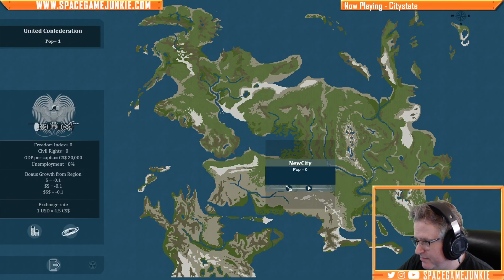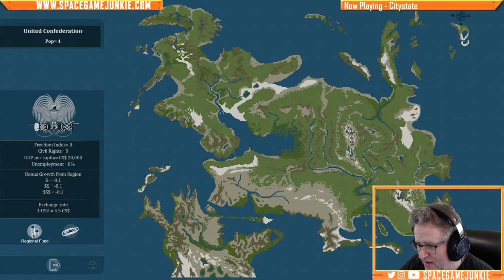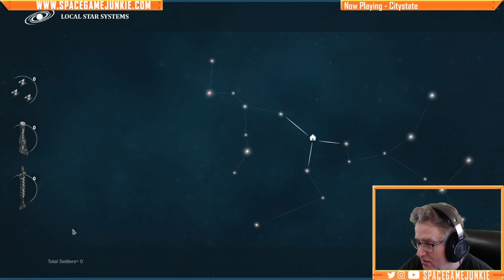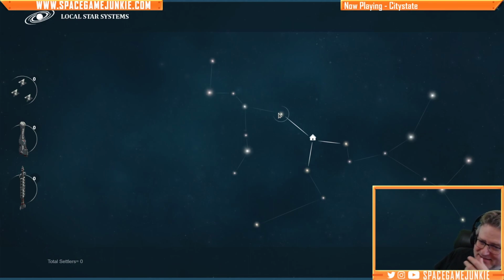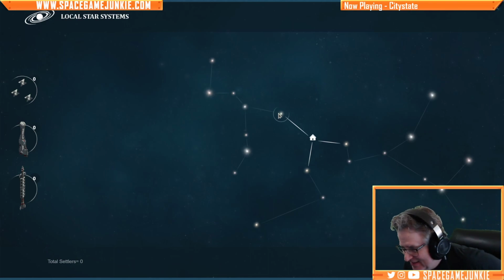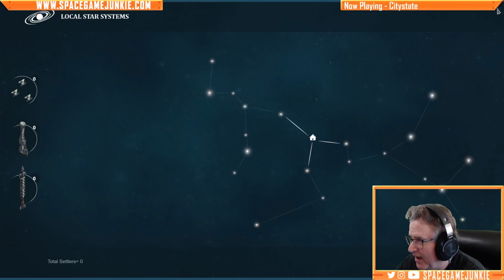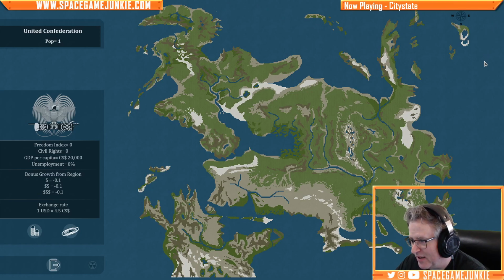Game over. And hey, that's an achievement. Bankruptcy is an achievement. Regional fund? What? Wait a minute, this game. What? Wait a minute. Wait a minute. This game has space in it? What? Oh, God, okay. And, okay, this game is bigger than I imagined.